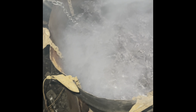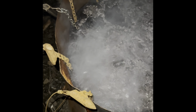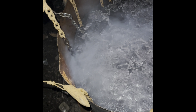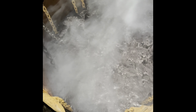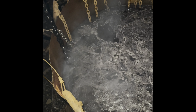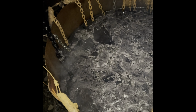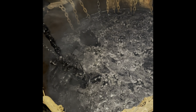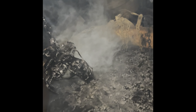Okay, guys, story of my life. I run out of daylight, so I'm just going to have to use the light on my phone and just videotape it. But right here, you pull it out real slow. Once all that wax melts, you can see that wax sitting on top of that dye. Pull it out really slow. And there you have a waxed and dyed trap both.